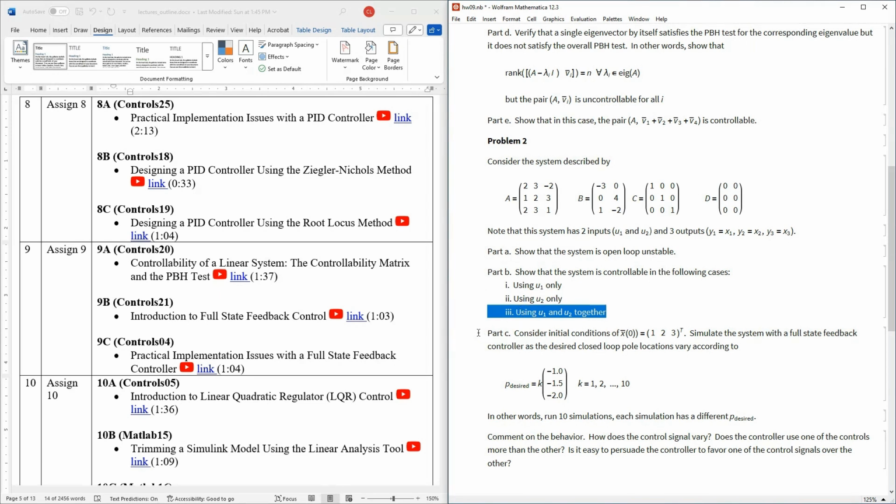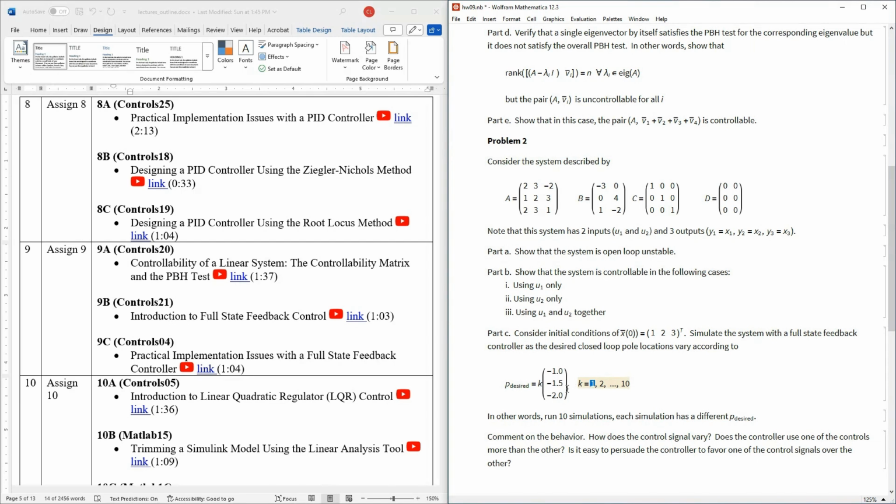Once we answer that, let's consider that this system starts at some weird non-zero initial condition. And now I'd like to design a whole bunch of different closed loop control systems using full state feedback. We're going to do that according to this mapping. All we're saying here is when k equals 1, we're not asking for a very aggressive system, right? I'm asking to put the closed loop poles at -1, -1.5, -2. So it's a little bit in the left half plane, but not really far in the left half plane. So you can think of k equals 1 as the less aggressive controller situation.